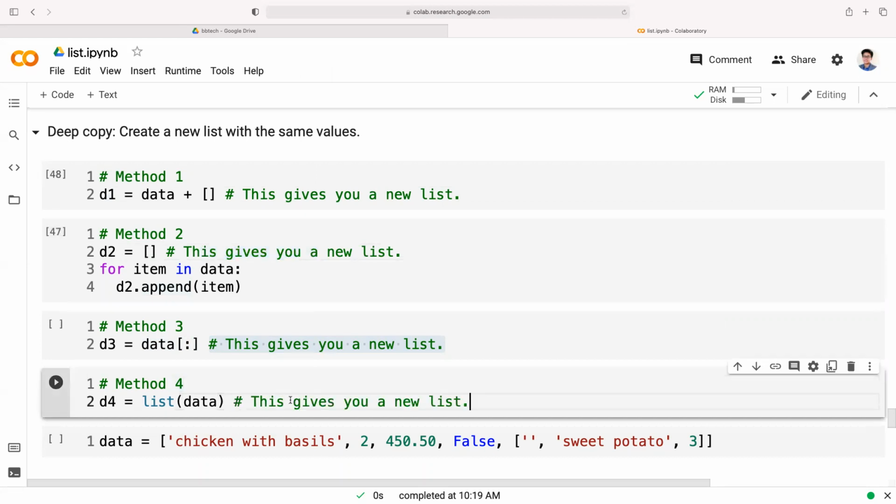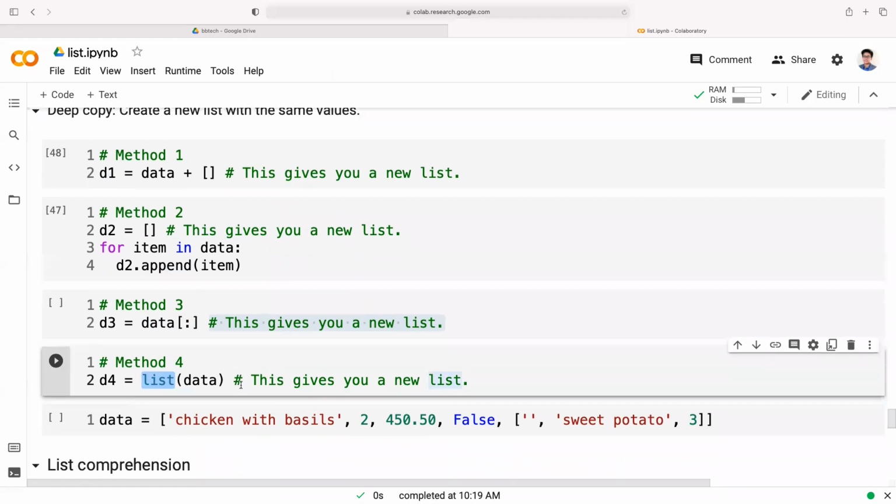Okay. And this one gives you a new list as well, because remember that we can convert a floating number to a string using the str function. It is a built-in function. This time we can convert data into lists as well, because later on we're going to learn more about other collections.